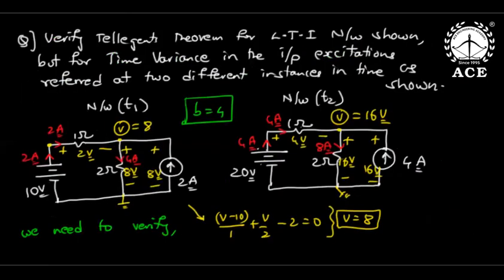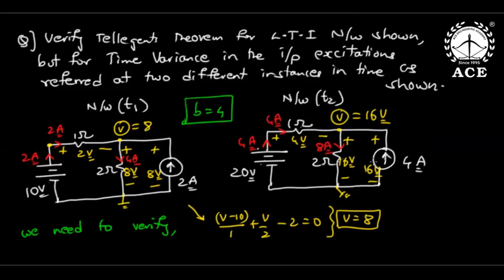Sir, I have a doubt regarding that formula alone. Why are we taking voltage in the first circuit and multiplying with the second? How is that verifying the time variance? See, time variance in excitation, because excitations are changing in time. Actually, they may be ramp functions. Like at some second this is the voltage, this is the current. At the 10th second, this is the voltage and this is the current. So time variance is in excitations, but the LTI network is the same.